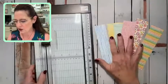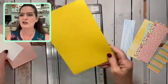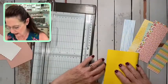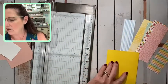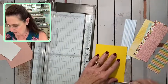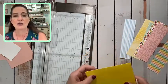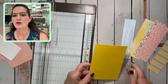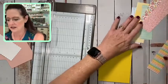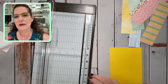What you're going to need is some scraps of designer series paper, some cardstock, and your card base. In this case, I am using Daffodil Delight. I'm going to fold that in half, and I always like to use my bone folder to get a nice crisp crease. You've probably heard me say it before, I equate the bone folder to the serger in sewing. It just makes your cards more professional. Yes, you could get by without it and use your fingernail, but I love my bone folder, so I'm a big proponent of it.